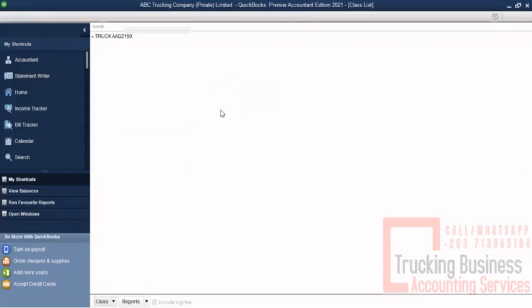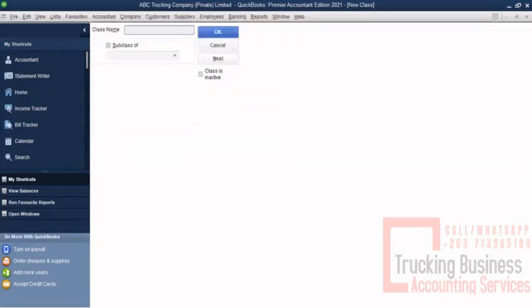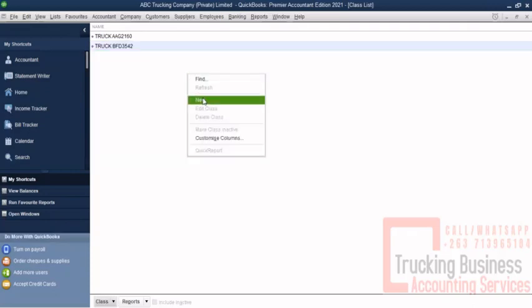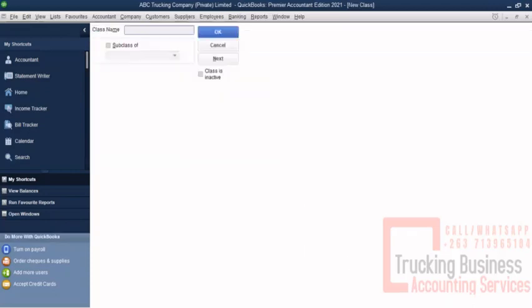So we again go and click on new. Then we create the next truck, which is truck BFD 3542. Again, we're just bringing it here, pasting that. I'm just copying and pasting. You could type it in, whichever way you get the same results. We right click and we create the last truck, which is truck number CGH 1023.